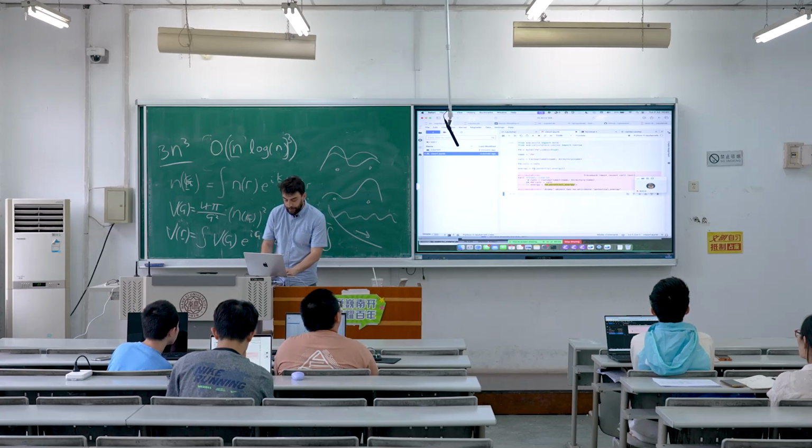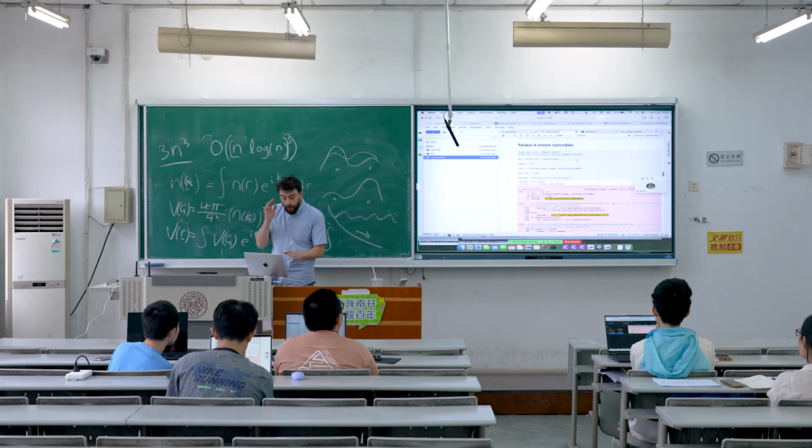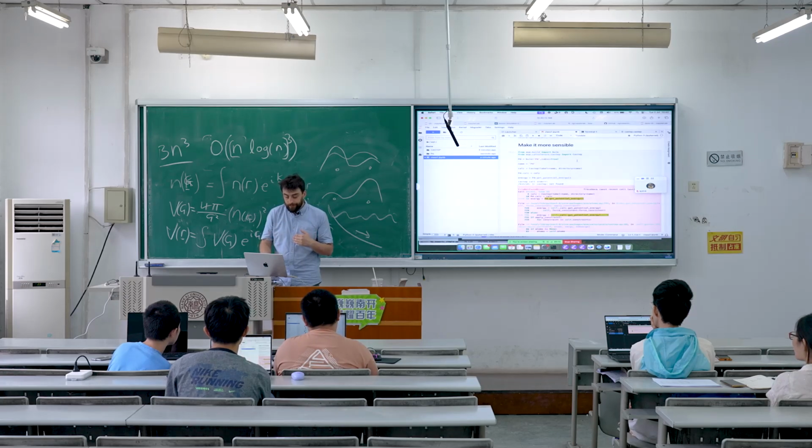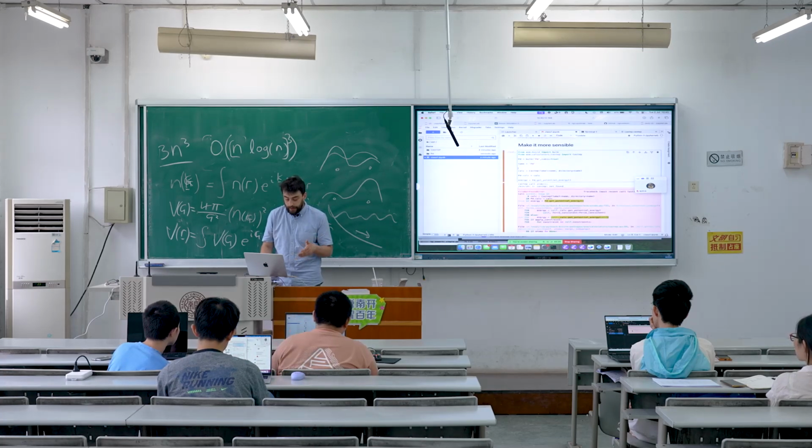Or is it get potential energy? Get potential. Right. Okay. So what I want to do is ask CASTEP to run the calculation. The problem is when I'm running in Jupyter Notebooks, at the moment it does not know how to run CASTEP, right? So I need to tell it the path to run CASTEP.